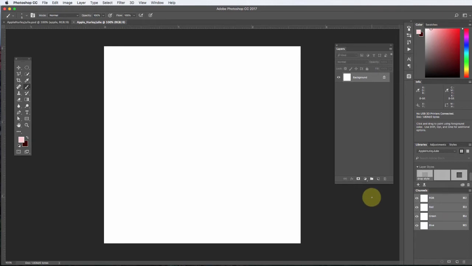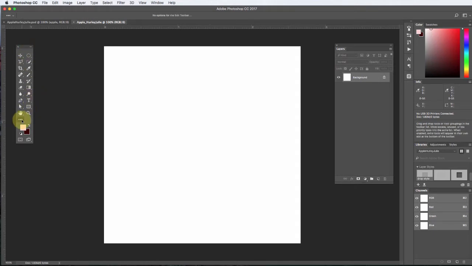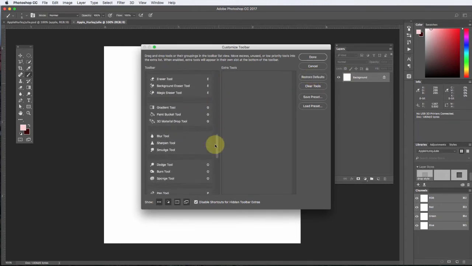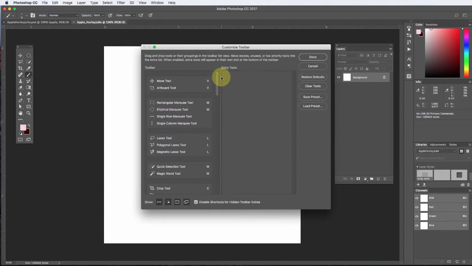The next thing I want you to check is your toolbar. So on your toolbar, if you go down to the very bottom where it has 3 little dots and we click on it, we can choose to edit our toolbar. If you go ahead and choose Restore Defaults, this will make sure that your toolbar and my toolbar have all of the same features inside.